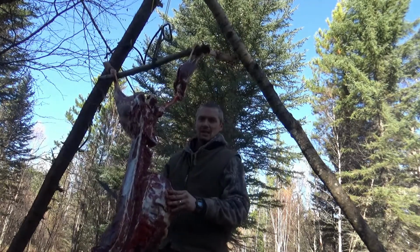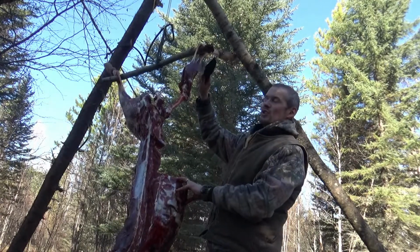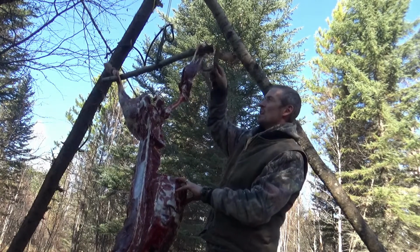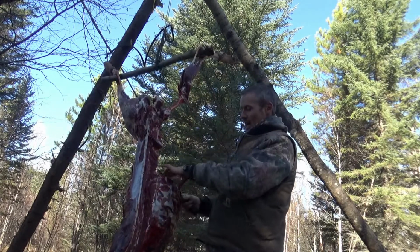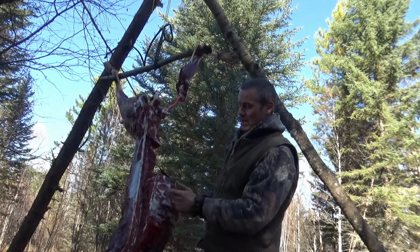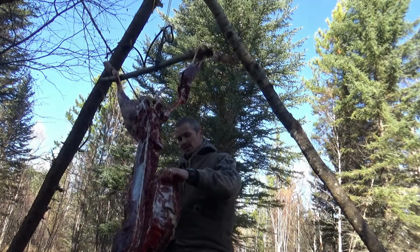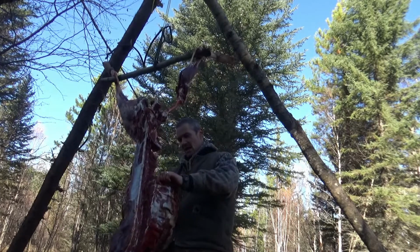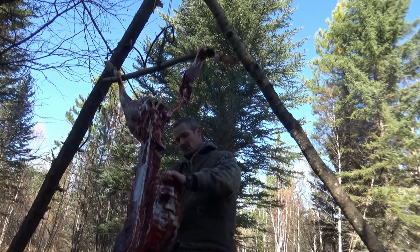Well, that's basically it. That's your quarter of a deer. This part you don't want to do till the end because it's still suspending the weight of the animal, but you take your back haunches here, you salvage those, and then strips in between your rib meat. But I don't know if you guys, there's not much point having you guys watch me do that. I mean, it's just literally cutting in between the rib cages, right?